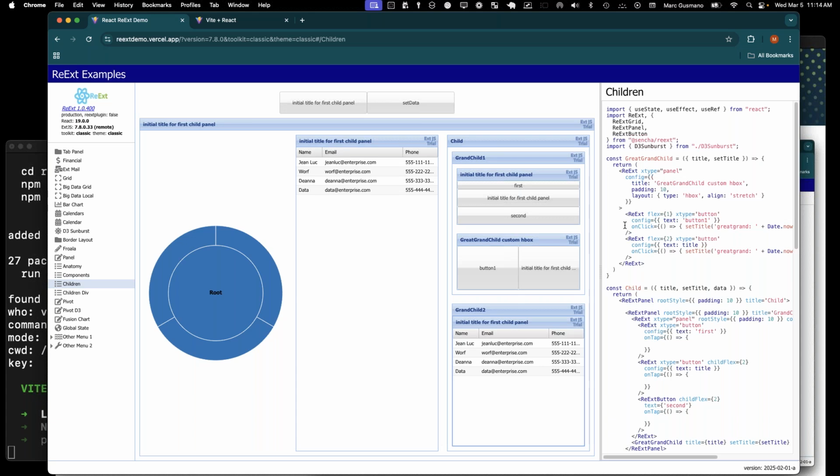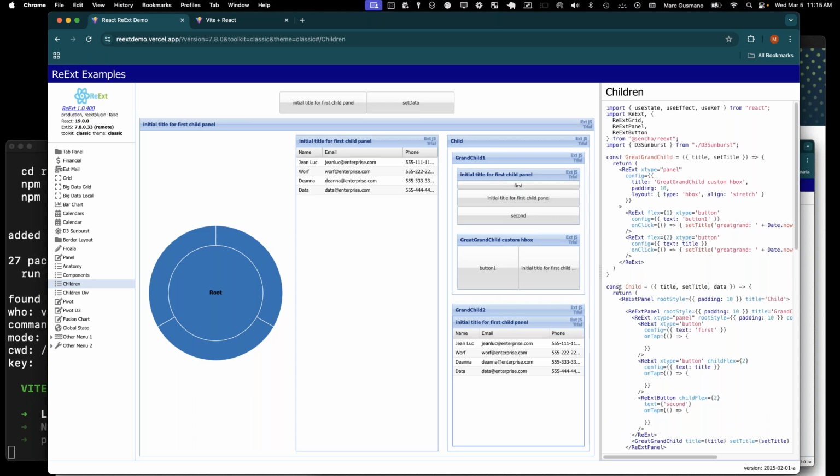But this is a little bit generic for some people, and this is feedback that we've gotten. With everything being a ReExt component, questions came up. Is there any reason we can't have a ReExt button component and a ReExt grid component instead of just a generic ReExt component? We said, yeah, that's possible. So as you can see here, we have more specific components: ReExt grid, ReExt panel, ReExt button. These are components that still use the underlying ReExt component, but are a little bit more specific to that particular component's config, and the configs show up as props within the component.